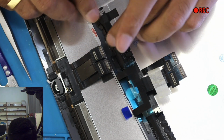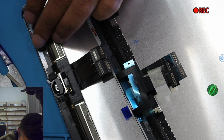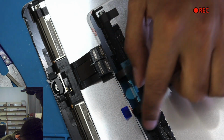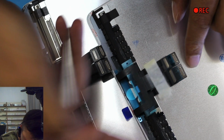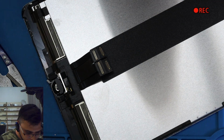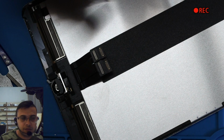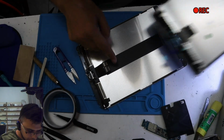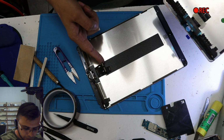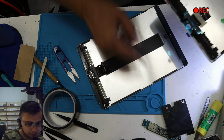It will work without these things as well, but I like to do it properly. Okay, what else? Home button, this one, plus this thing over there. Let me zoom out. If you compare, this is a new screen, this doesn't have this thing over here. What is this? This is actually, I think, a heat sink.